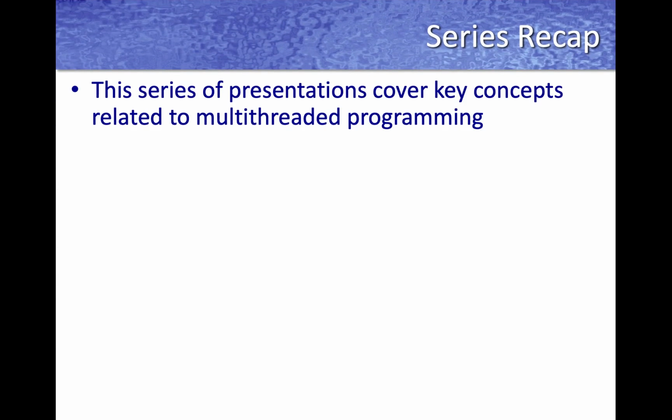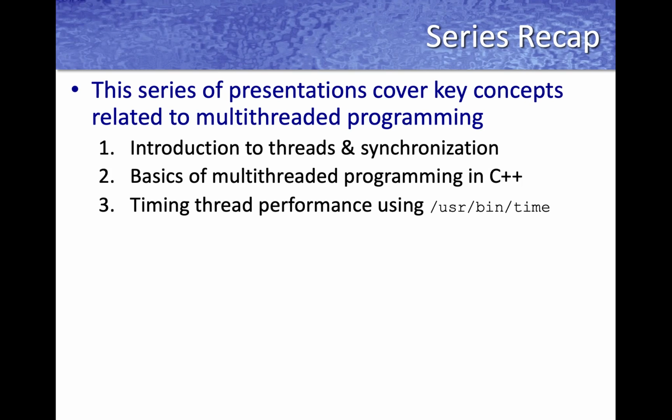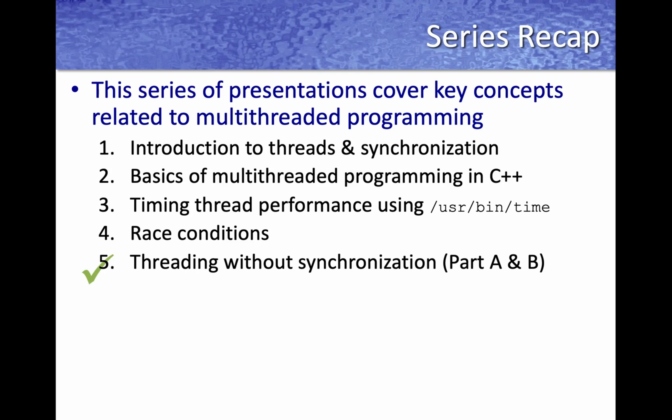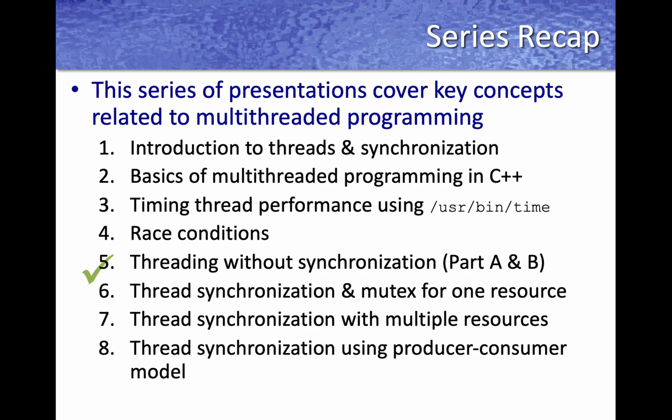All right, in this series so far, we've looked at an introduction to threading and the basics of multi-threaded programs and measuring the performance of multi-threaded programs. Then we looked at issues of race conditions. And in this presentation, we looked at how to develop data parallel applications that do not require synchronization. This is the first part. In the second part, we look at detached threads for certain kinds of applications. Then we look at synchronization for different kinds of programs.